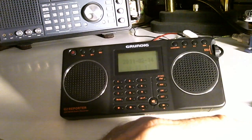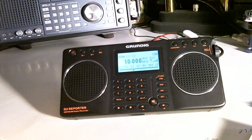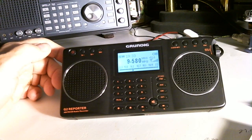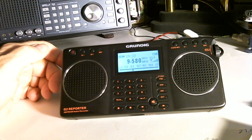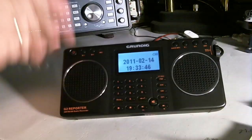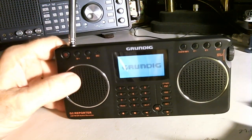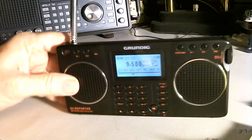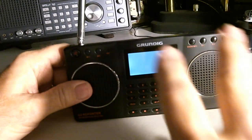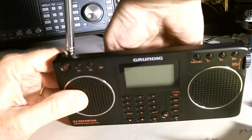Earlier when I was testing the other two radios, I got Radio Australia very clear. So let's try that at 9580. Radio Australia is coming in pretty good — there seems to be some fading in and out. Let me go back to its own antenna and raise the antenna. Pretty good — it's coming in pretty good. Again, it suffers from picking up all this RF noise in my room from my computers, monitors, lights, and everything else. So it's not doing too bad.